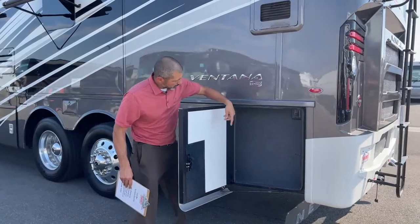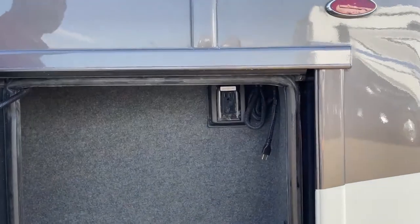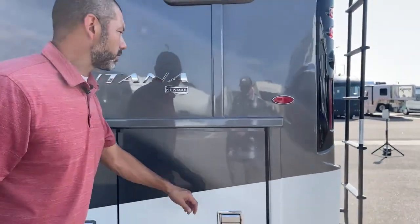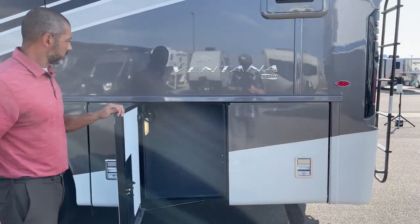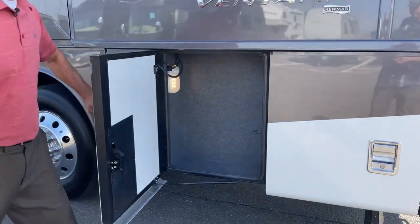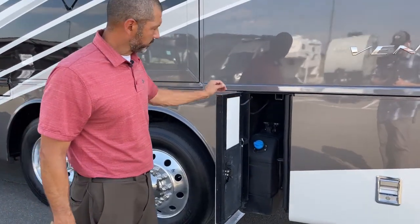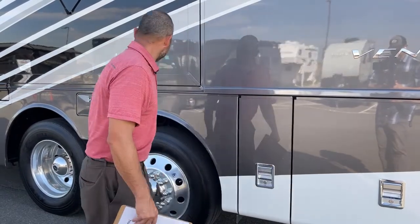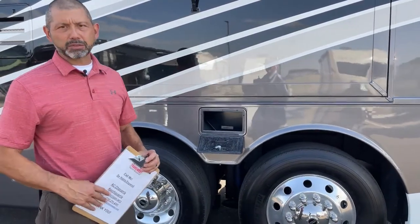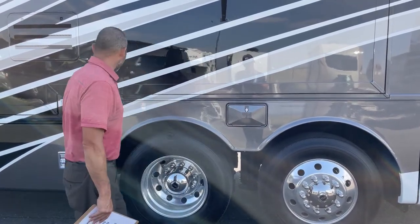Back here in this first compartment in the rear, you're going to have your block heater. We're in September, almost mid-September, so as it starts to get cold you want to plug in your block heater — that will make your engine stay warm, get it to fire up a little bit sooner. Again, another storage compartment here. This chassis has a 10-gallon DEF tank, 100 gallons of fuel capacity, 105 gallons of fresh water, 75 gallons of gray and 55 black. This is going to be a sewer storage compartment, so your sewer hose will store nicely in there.